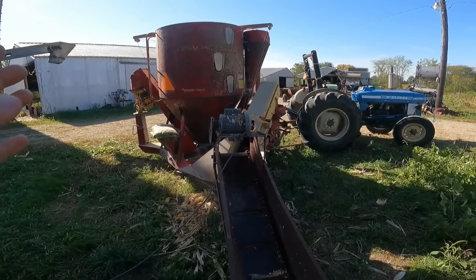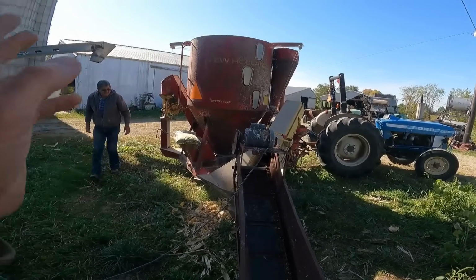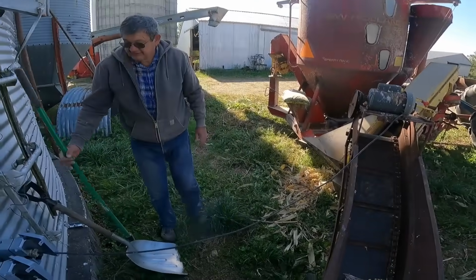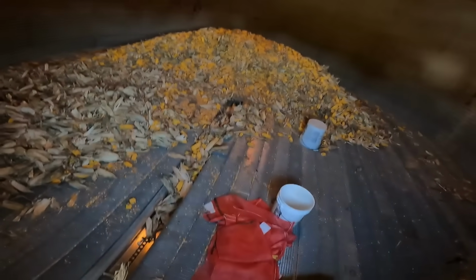We're grinding feed today, but really we're showing off something else I get so many questions about, and I guess this would be a good time to make a video about that. So we already have our roasted beans in the grinder. Two 10 cubic foot wheelbarrows of beans, all roasted. And now it's time for the fun of adding ear corn.